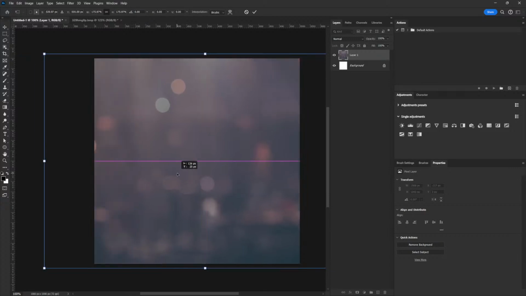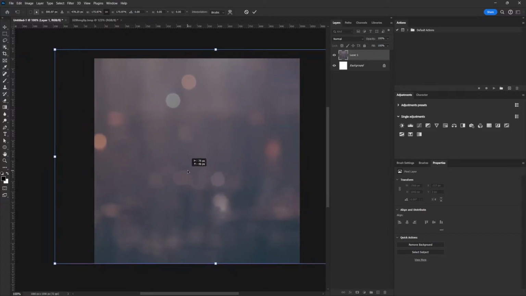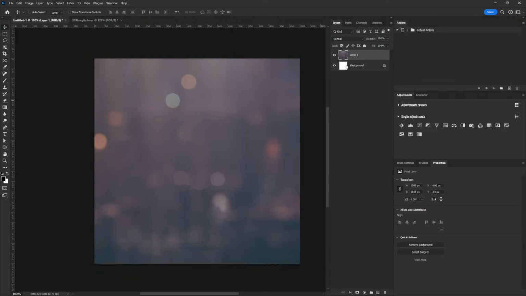Because this is where I want to place my subjects, it's better if I place the lighter area of the background here.